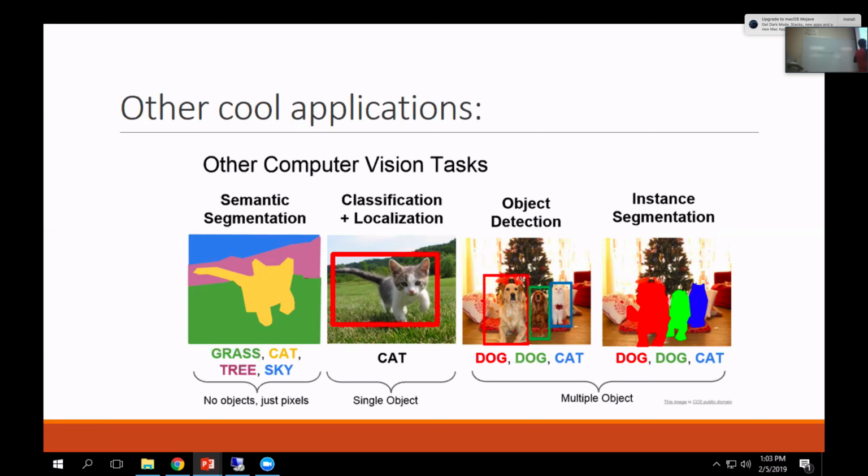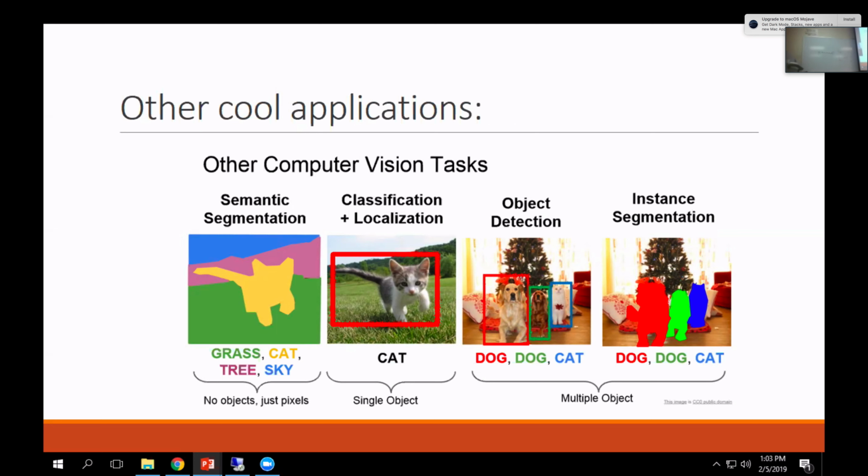And then the next one is the classification that we have been doing, but the additional part is localization. So the model, in addition to just giving you a class which represents cat, also gives you parameters that define a rectangle. So the minimum parameters needed to define a rectangle: you get a point, a value that defines this point, and then you get the width and breadth of the rectangle. So in this case, the model has to do two things. One, it has to output the class, and also it has to output the parameters of this bounding box. But the main assumption in this case is there is only one class present in each image.